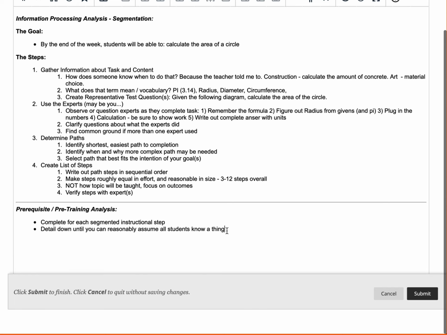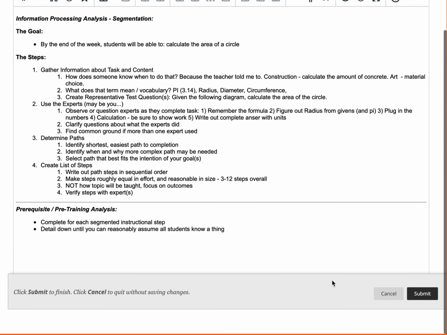So what this will look like for this week is, under each of those numbered bullet points, under each of your steps, the next level of the outline, indented in, will be whatever prerequisites are required for that particular step. Again, it's just going to be a list. It's not going to be a narrative. It's not going to be paragraphs. It's just going to be identifying either what they need to know or what they have to be able to do in order to make this first step successful. And that's how it will get documented.